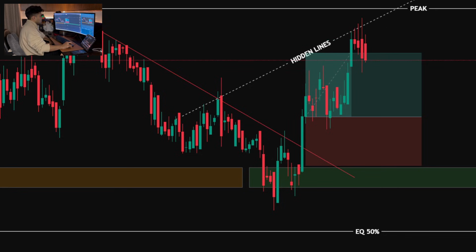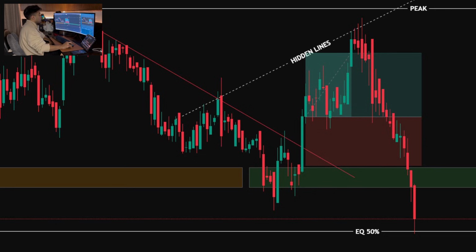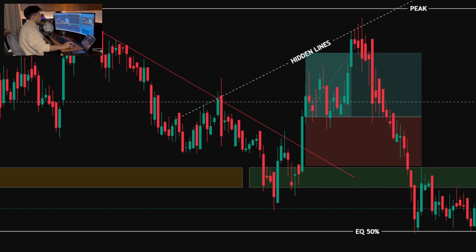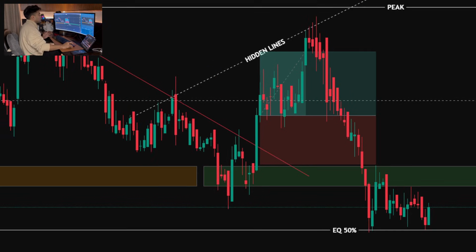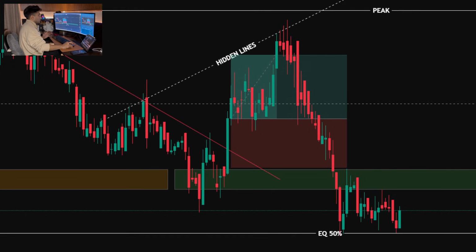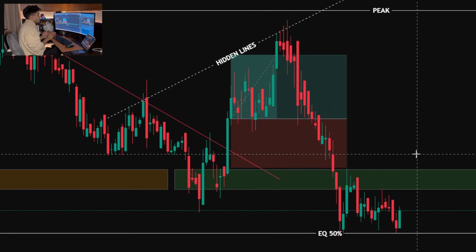The price gets rejected multiple times, and finally it goes down to the demand, breaks the demand to the equilibrium. What happens at the equilibrium? It takes support at the equilibrium, and trades around that area. So see how beautiful this price action looks. I literally created this right in front of you. I've traded it, shown the PNL to you guys. This is how easy the price action is.